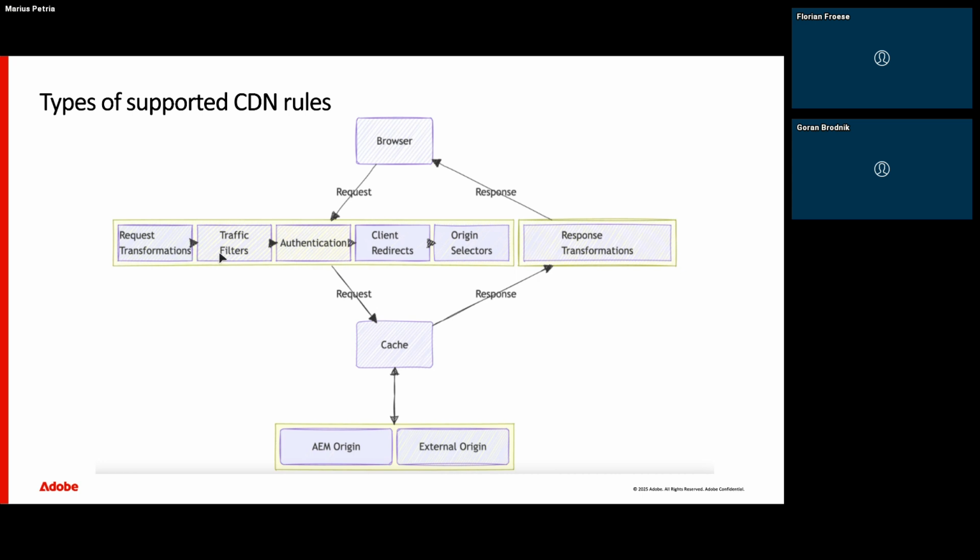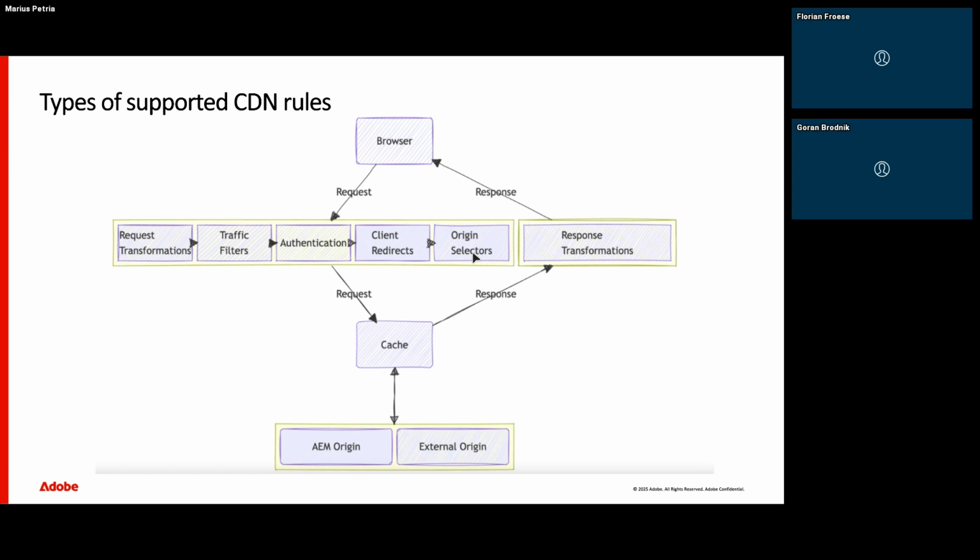And then after you clean up the request, you can allow or disallow traffic based on different rules. This is the WAF part, or the web protection part. Quentin will talk more about this in this presentation. And then you can check the visitor's credentials in the authentication phase, ask if the request should be redirected, and then in the end select the origin where you would want to send this request.